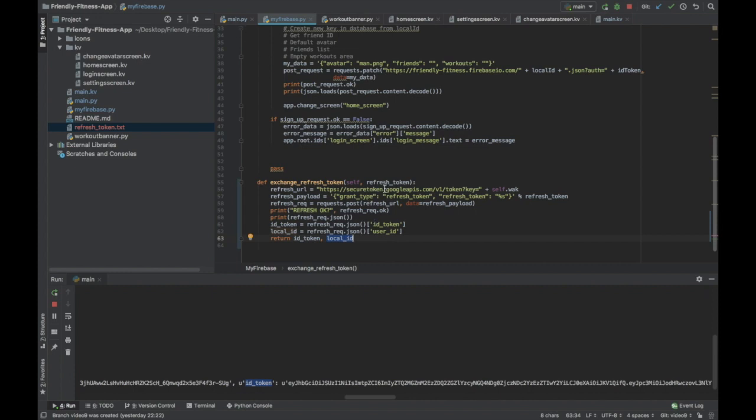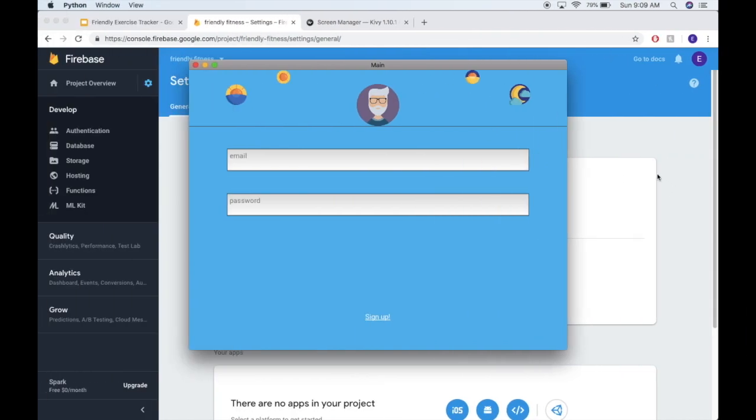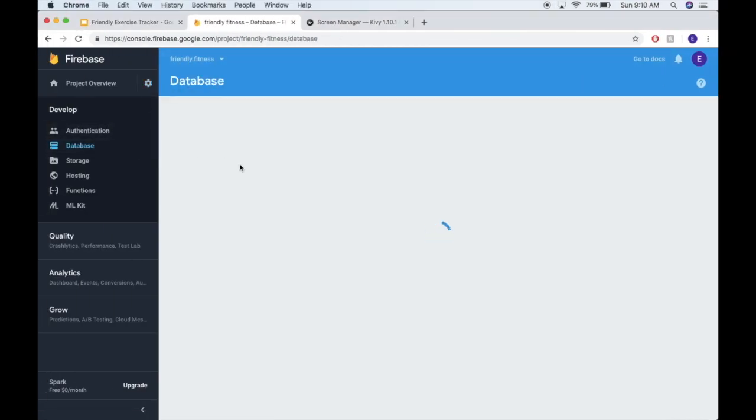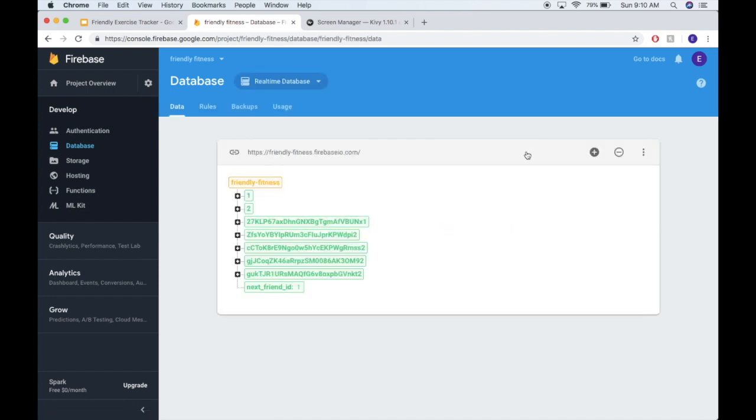So pretty much what I've done here is I've refreshed my session. All right. And the local ID, remember, is the unique identifier for my person that'll let me read and write to my own data. And then ID token is how I authorize that I'm allowed to read and write to my own data. There we go. We have ID token and local ID. So now, when I get database data, that line is pretty much saying, I want to get the data from my database, but you need to get it for yourself, right? So I have to authorize it properly.